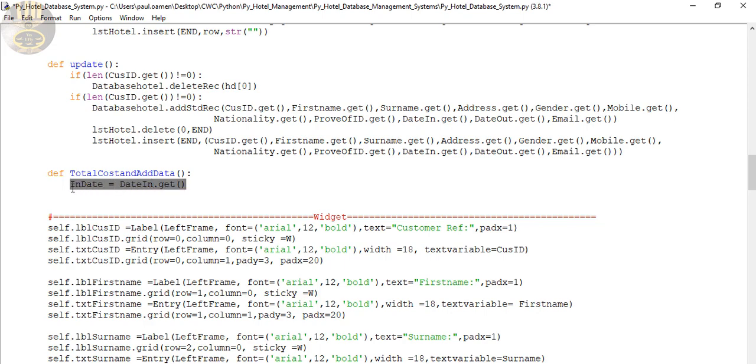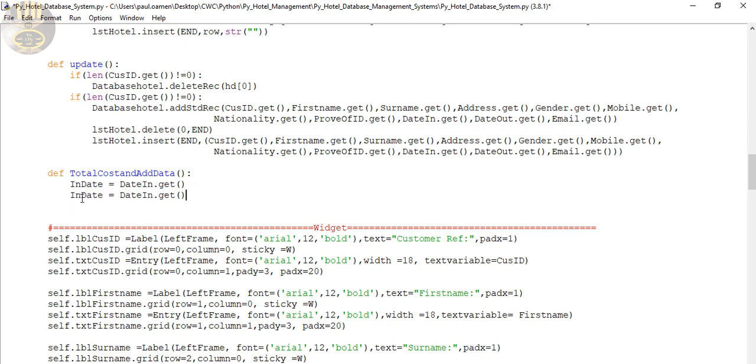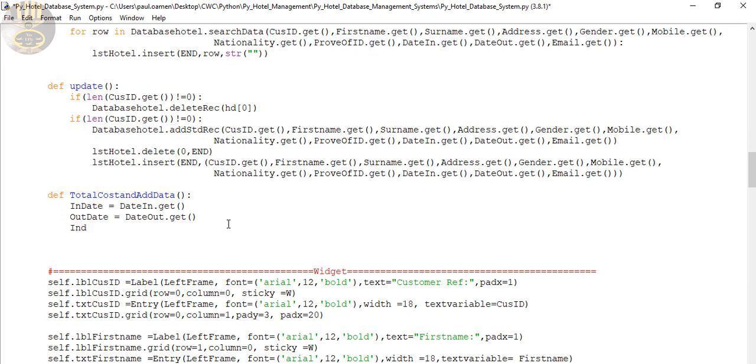Now the next one is going to be date out. Copy that and just change the in to out. Date out. It's going to be whatever I have in here. There. Now to work out the day in is going to be datetime.